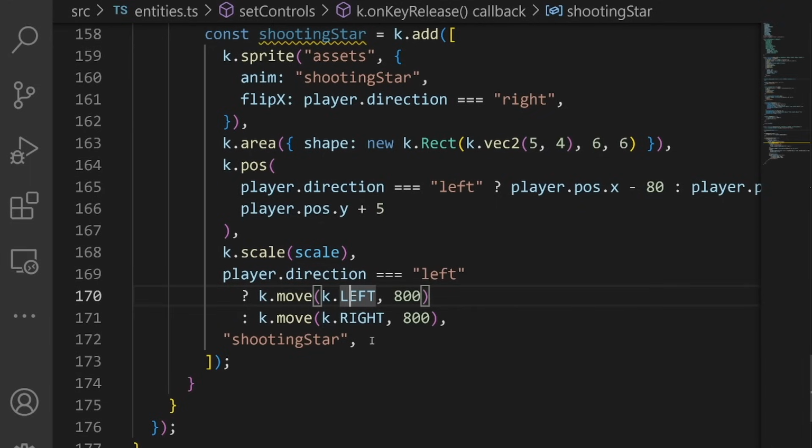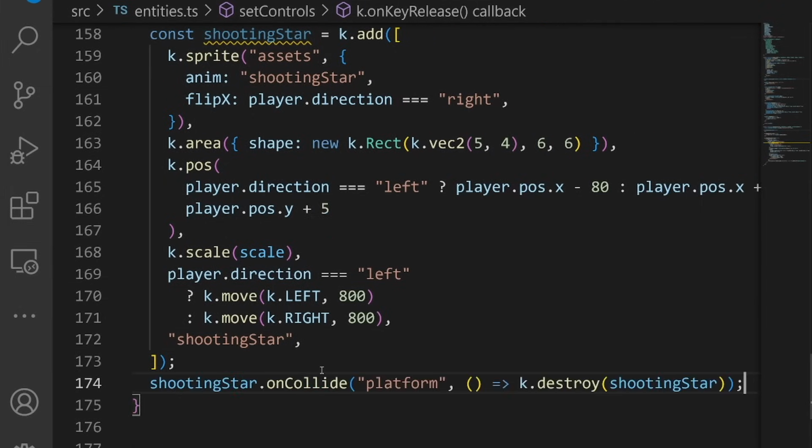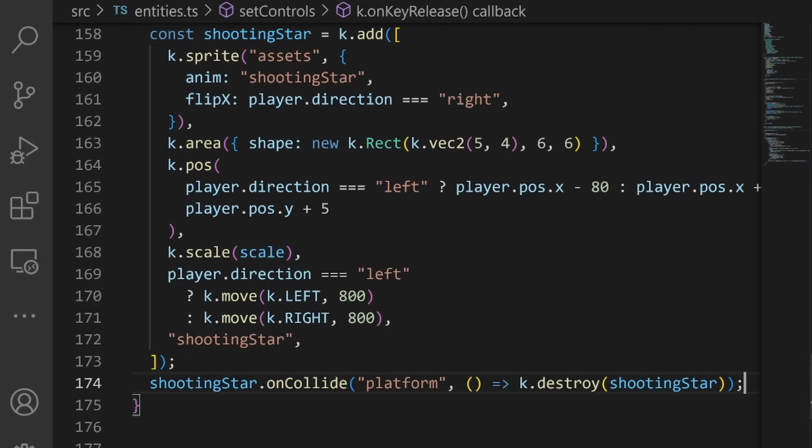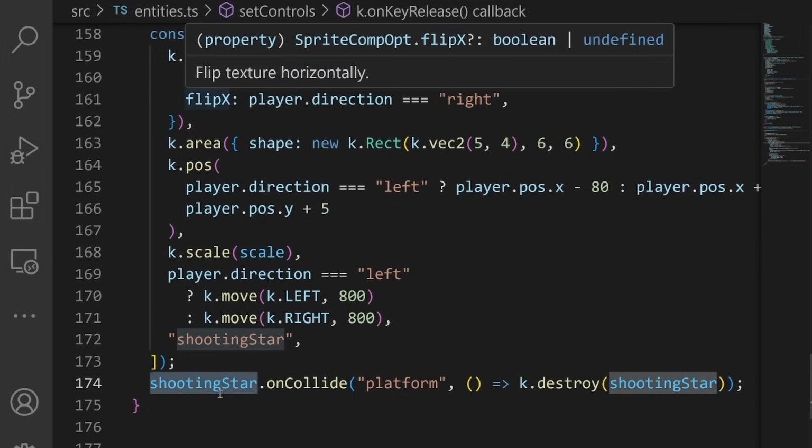And then we add the shooting star tag here so that we can, just right now basically. I'm just going to copy and paste it as well. So right outside of this definition, I'm going to have this onCollide event listener. Actually, yeah, this tag is going to be useful, I think, later on for other things, other event listeners, because we don't need the tag here because we already have a reference to the shooting star.